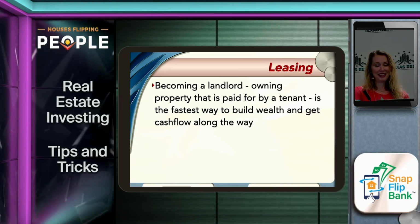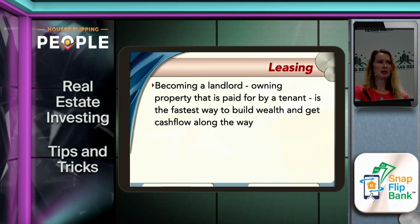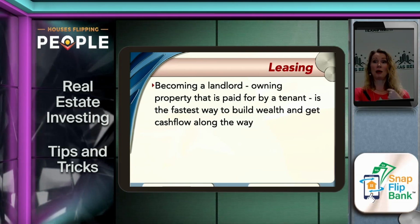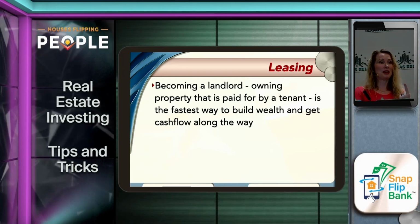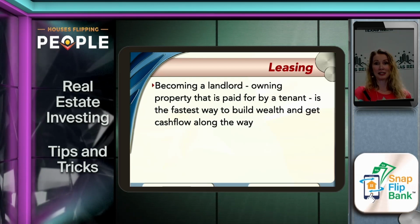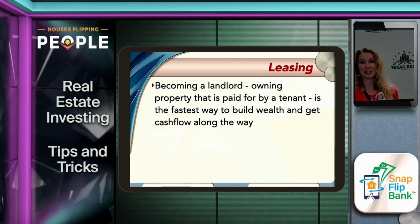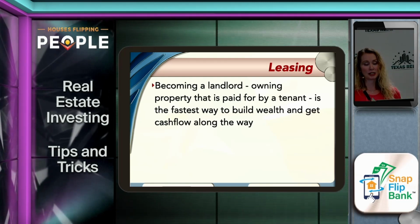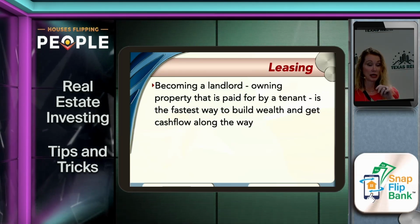For us, we love cash flow, but we use different strategies to generate cash flow as a real estate investor, just because we believe in leverage. Instead of just having one property that is doubled in value, even if that's just what Zillow says, we'd rather have $50,000 down payments on 10 properties instead of one $500,000 payment on one property. So for us, we want multiple opportunities, multiple chances at bat to be able to watch that value grow up and that value double for us and use that to be able to build our wealth.